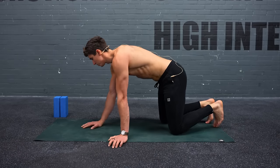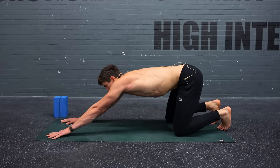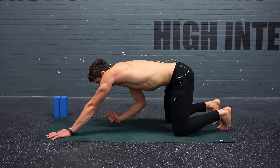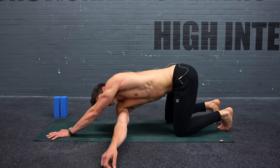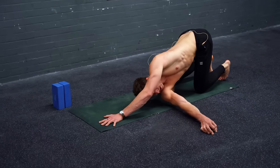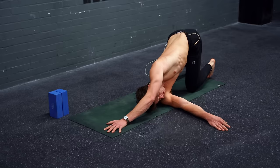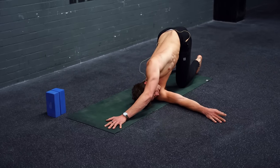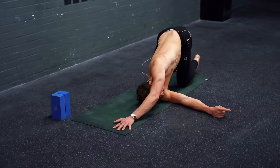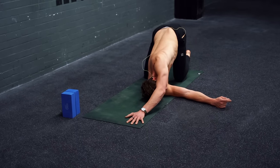And then finally, we're gonna finish up with another rotational drill. We're gonna slip ourselves back over, very similar position to what we had beforehand in the cat pose. We're gonna take the right hand and thread that right hand as far through as we can, trying to rotate as far as we can with our thoracic spine, and basically just keep crawling this right hand as far out in that direction as you can, but keep the hips nice and planted over.